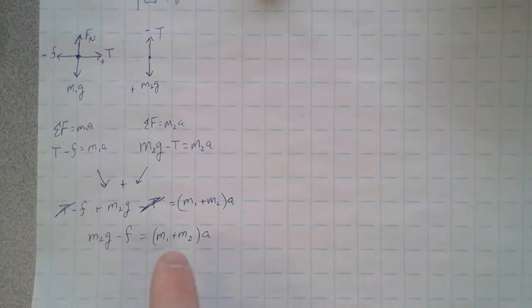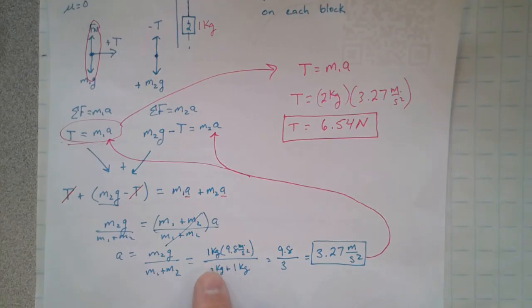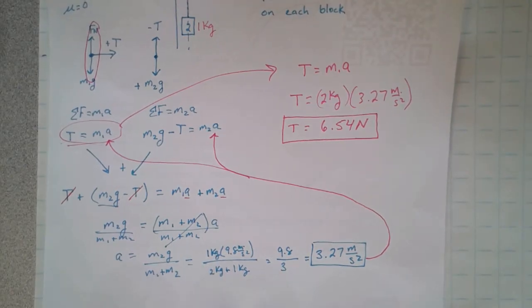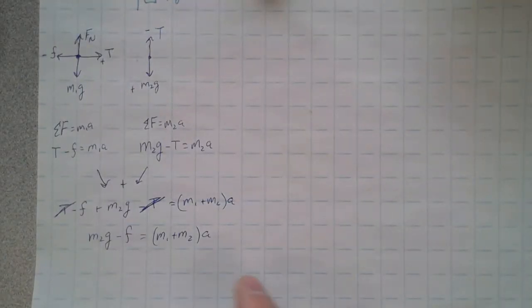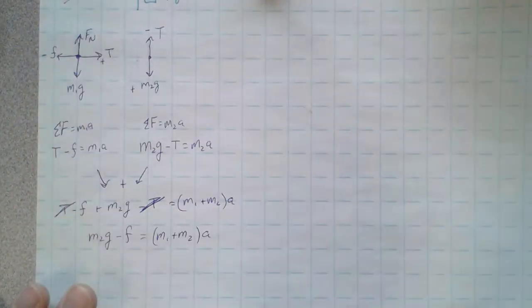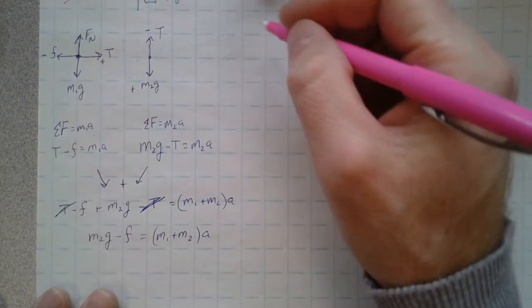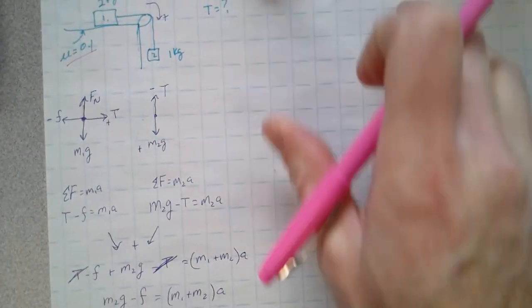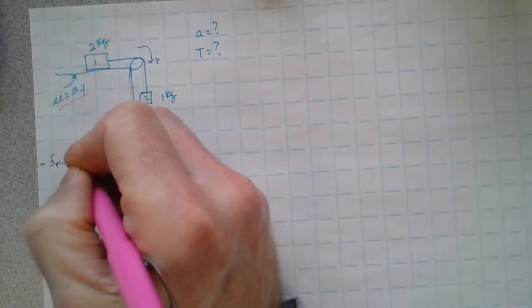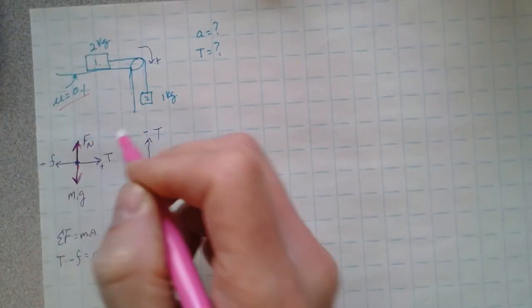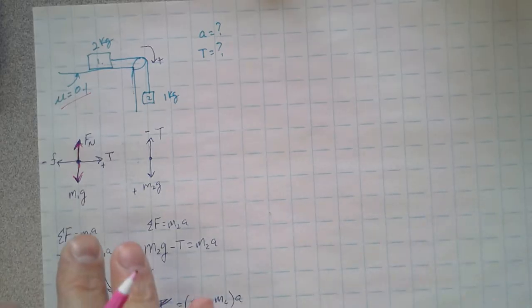All right, so at this point, we were able to plug in our numbers and get our acceleration. Here, we don't have all of the numbers. We need that frictional force. So this is where we're probably going to have to use that fun equation because we're given the mu. So if there's that mu given, we have to use the fun equation. I'm just going to bring it on up here. All right, we're going to have to utilize these forces in that direction now for the fun equation.